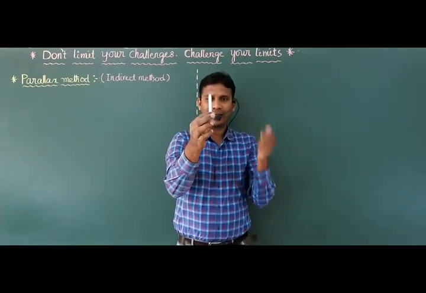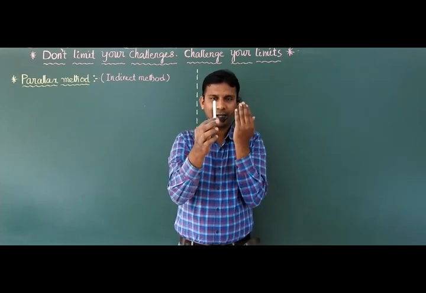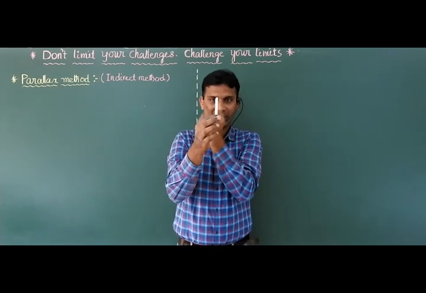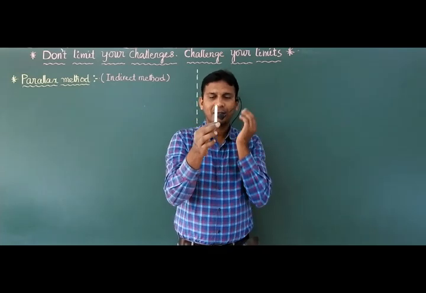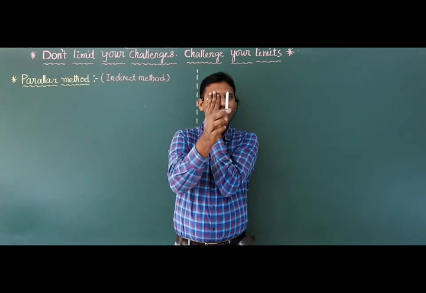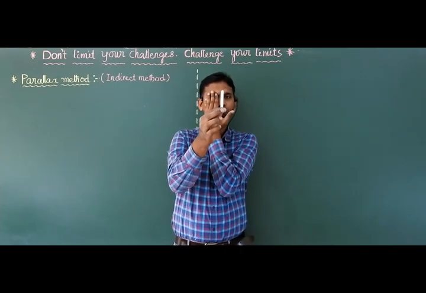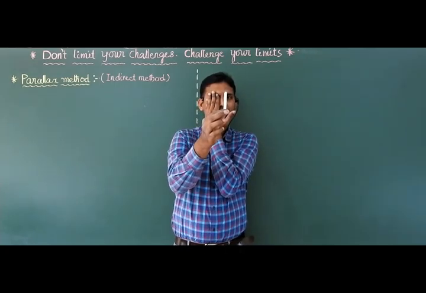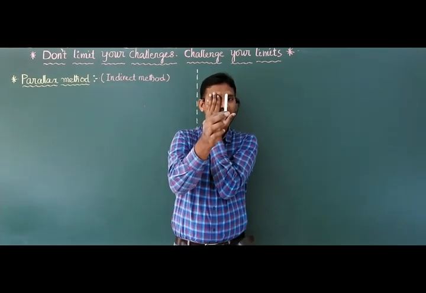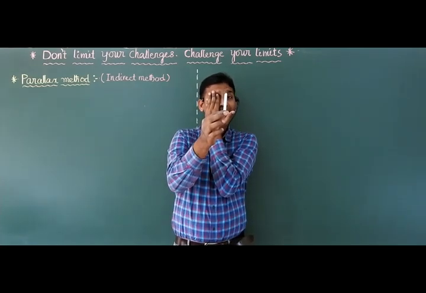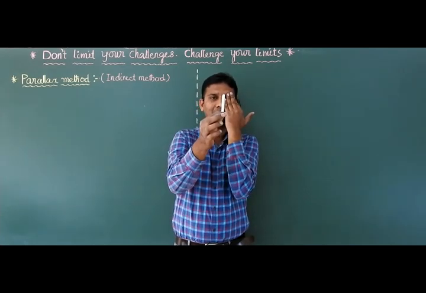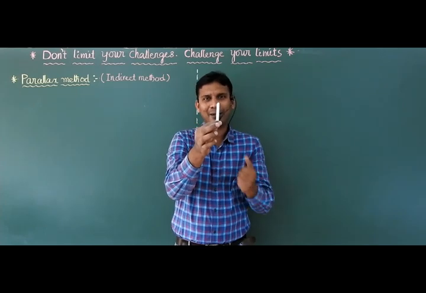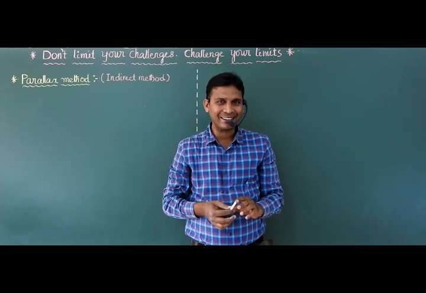Hold your pen like this, placed in front of your eyes against some background. Then close your right eye. Hold your pen like this, close your right eye, and observe the object position against the background. Then after that, close your left eye. Observe the same object against the background. Did you find any difference?